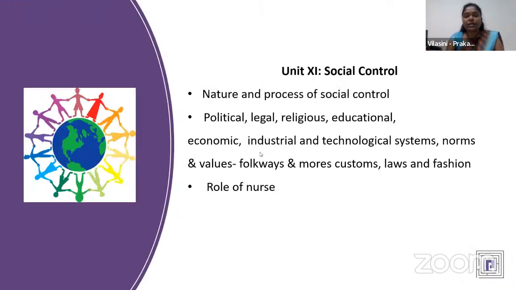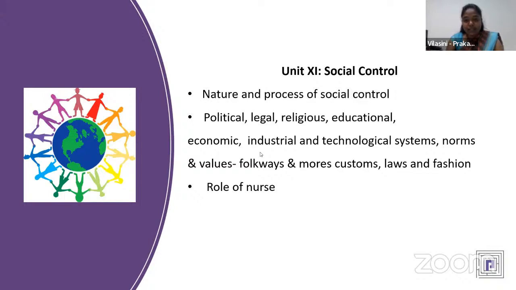Then coming to the social control. Being in a society, definitely social control is required, to control the behavior of an individual. First we'll see the types of social control, or the nature of social control. We have formal control and informal control, self control and group control, and we can control people by sanctions and also by suggestions, and by unconscious means and conscious means of social control. So this is how we can control the behavior of a person.